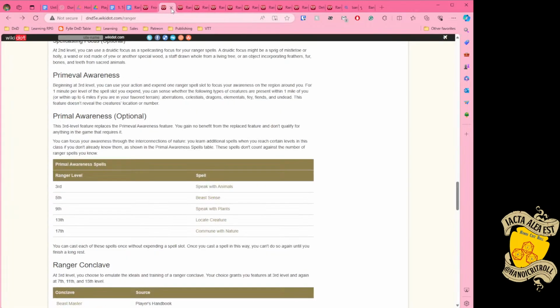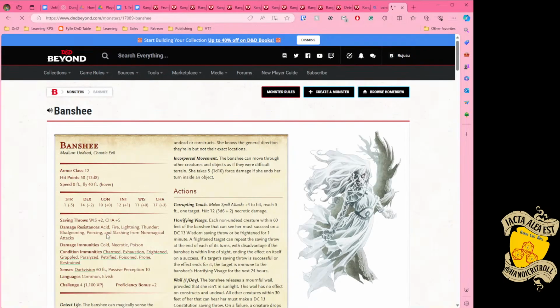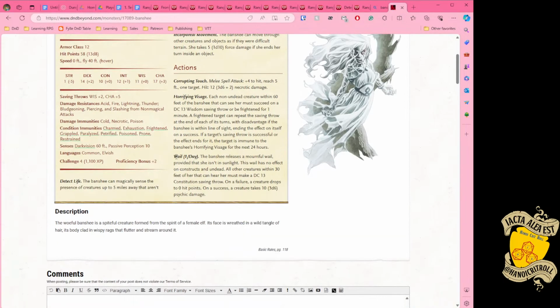We can close these now. Banshee. I kind of want to give it something like this. Actually, is more. Let's make, on a fail, it dropped. Yeah, that obviously we can't do that.